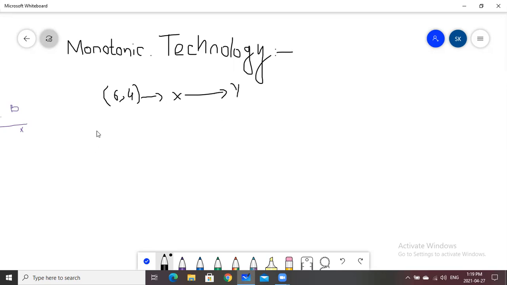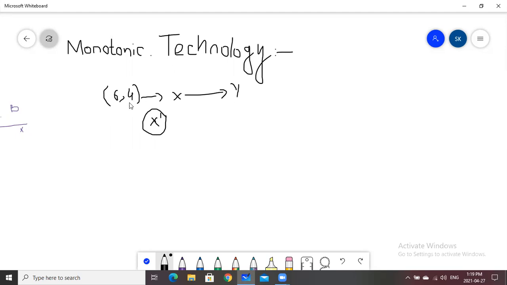and therefore we can also say that x prime is an input vector. Then we will give this a name of x prime. That is, the x prime is an input vector which is used to produce the y units of output given the combination of 6 units of labor and 4 units of capital. So therefore we have different input vectors that produce the output level.